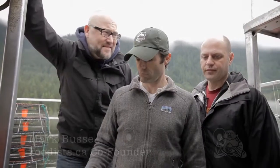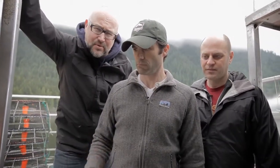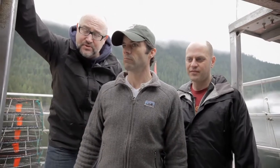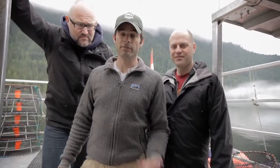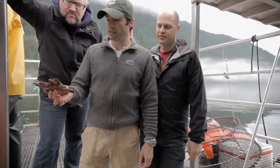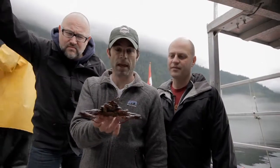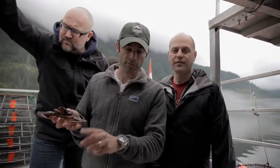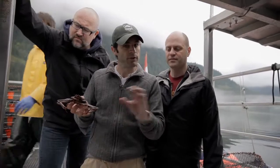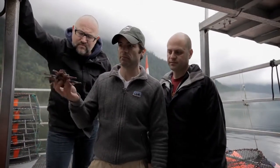Interestingly, there's actually 7 commercially available prawn species in British Columbia. Spot prawns are both the largest and the most sustainable species for a number of reasons, which is awesome. And one of the keys of spot prawn fisheries is the fact that the bycatch is minimal. And bycatch, like this guy, snow crab, you can just put it right back. And these spot prawns are 4 years old, which means that any previous year are too small, and they actually fit right back into the trap again, and they're released.